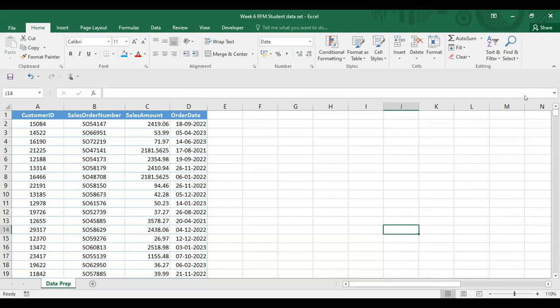And then frequency can be done by count of the customer IDs, I mean, how frequently a customer is coming. So these three different columns RFM we can get, and then we can summarize the data to see who are the top ones.